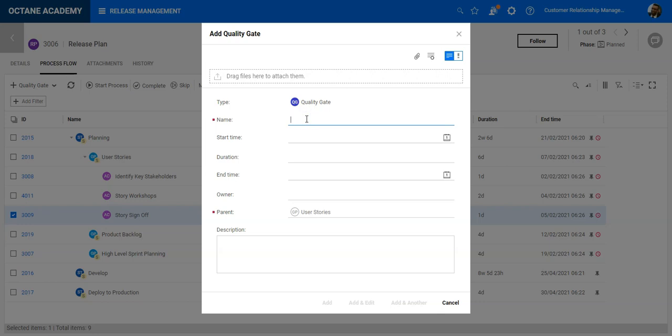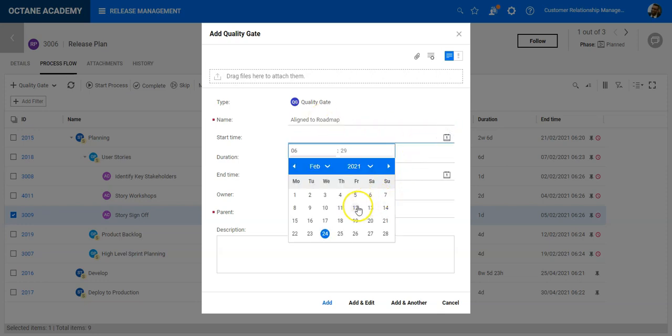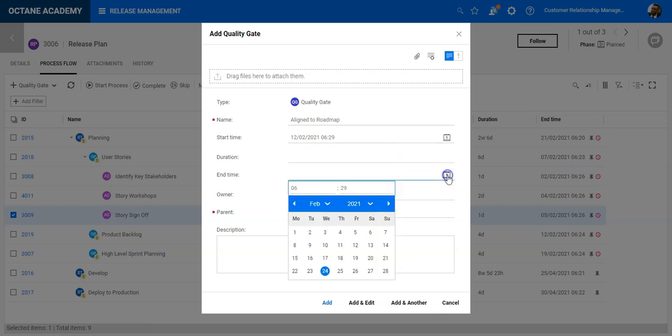This could be, for example, that the stories which are being signed off should be aligned to roadmap. So this starts directly here and also ends maybe.